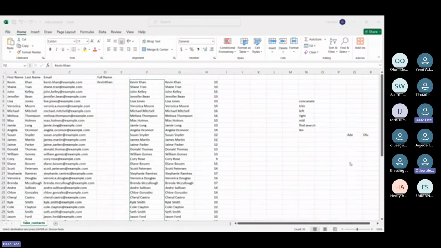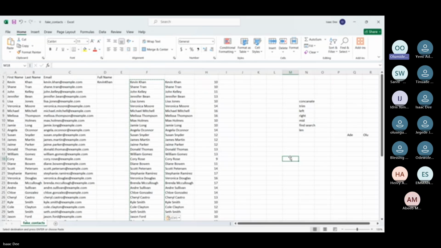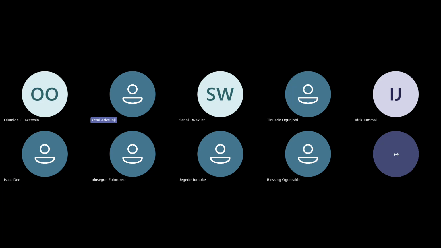It's also blurry here. Is it better now? I think it's network. I don't know. Is it better now? No, it's not. Okay, let me stop sharing now.